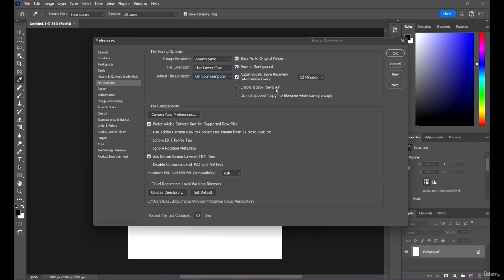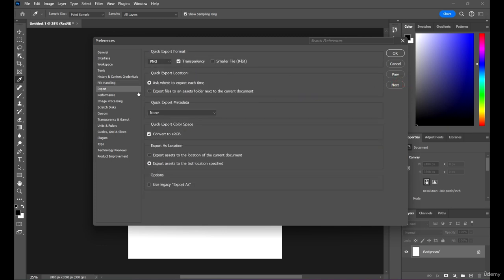And we have enable legacy save. Like I said before, whenever you see legacy, it means there has been an old way of doing stuff. There used to be a way to save your files in Photoshop where when you come to file and then hit save as, you get lots of file types which you can save your image as. Adobe actually removed this feature, these multiple file types, with recent updates to the software. So you can enable these by just clicking on enable legacy save as. So you want to always keep this on also. And basically these are the settings I recommend for the file handling.